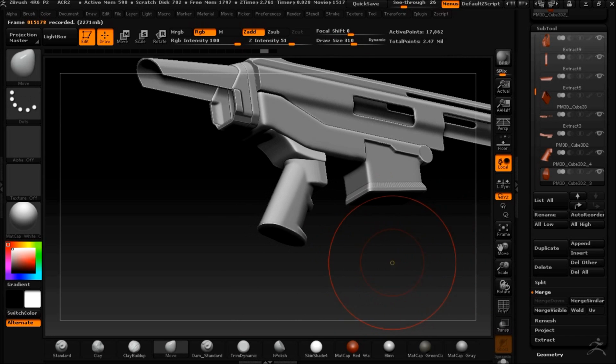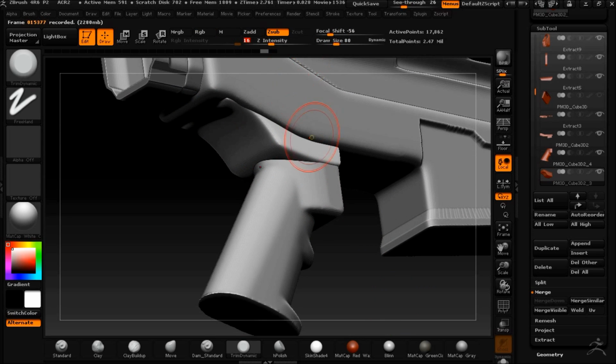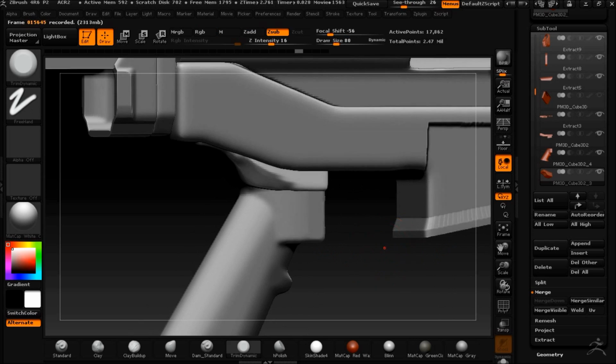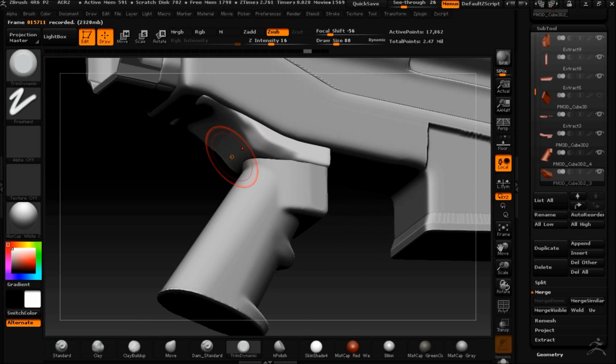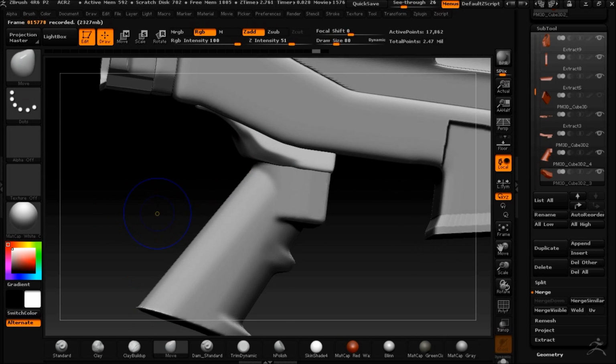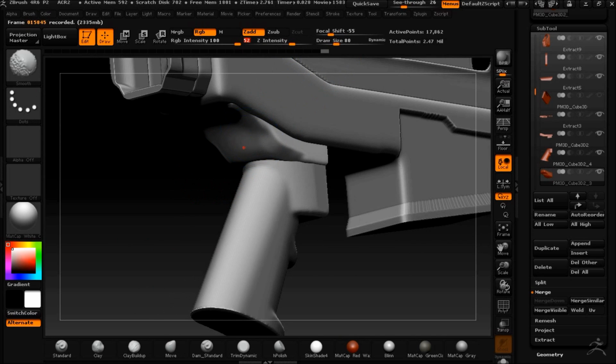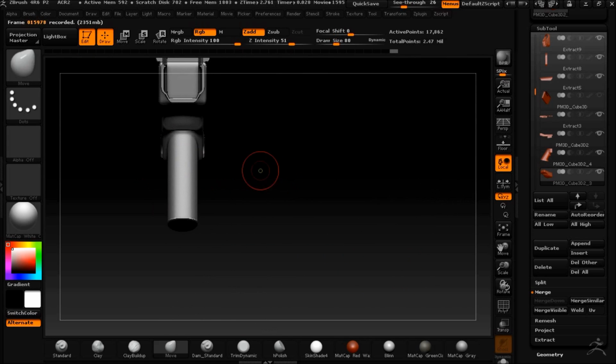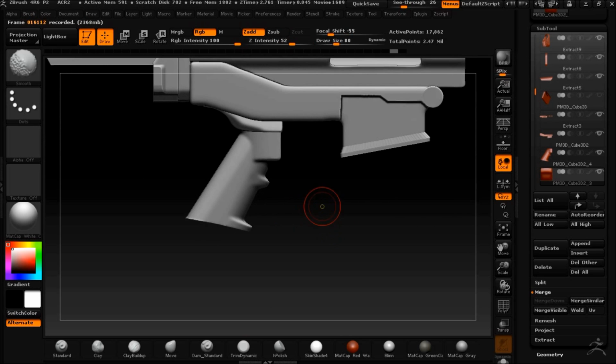I was having some trouble with this part. It just didn't want to look how I wanted it to, because I couldn't really see how it looked on the reference picture. So I was just trying out some things. Eventually, I abandoned it a little bit and moved on to some other part, and then went back in and finally saw what I wanted, and then I changed it. That's all I'm doing.